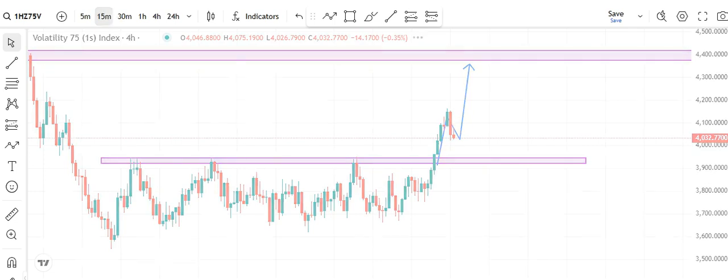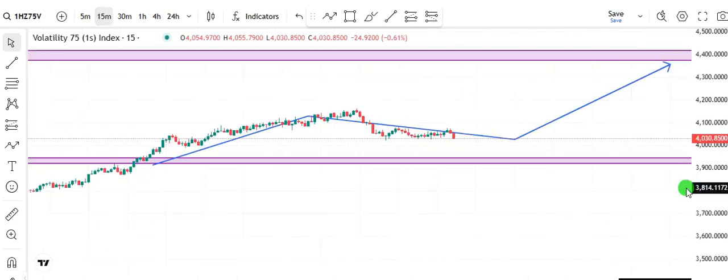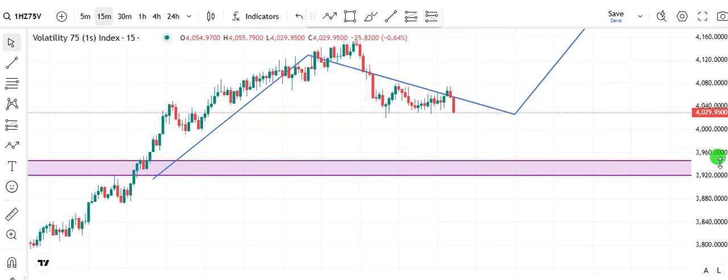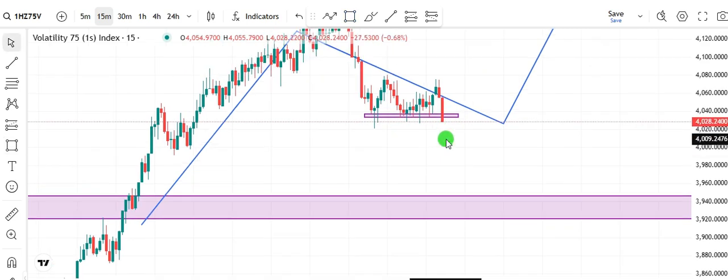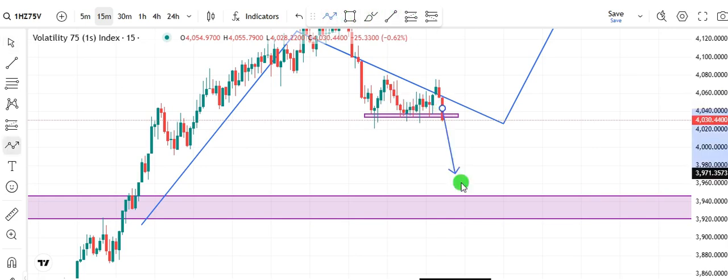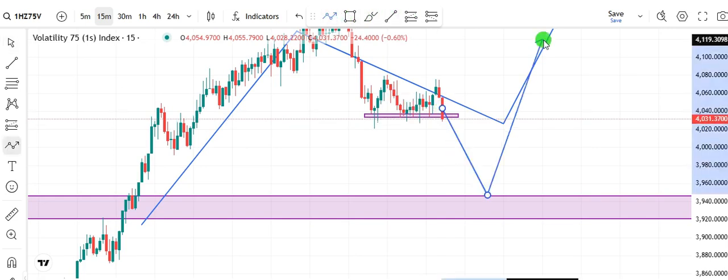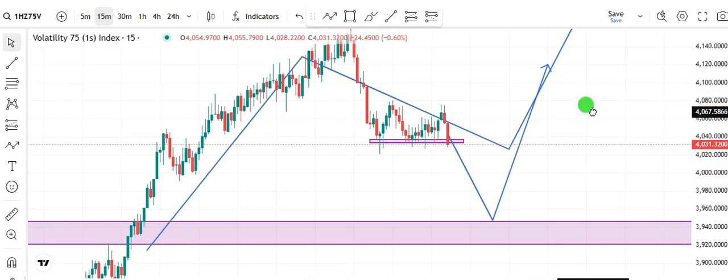The 15-minute chart is usually our entry time frame. On the 15-minute chart, we're still seeing bearish sentiment, as price broke below our previous low. So we still see bearish, which means we expect it to get to this level first. Then after it gets to this level, you can expect it to continue on the long side. I'm sure that is fair enough.